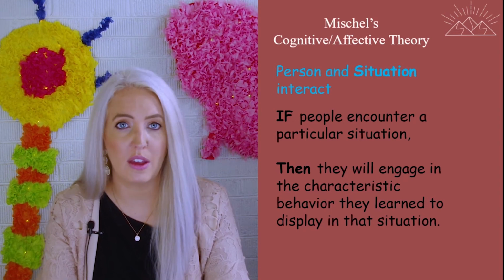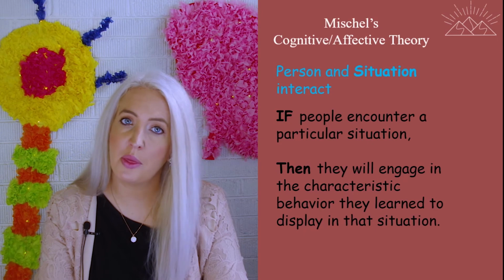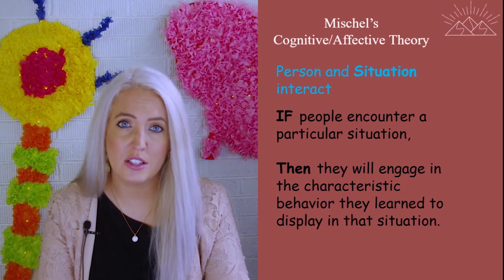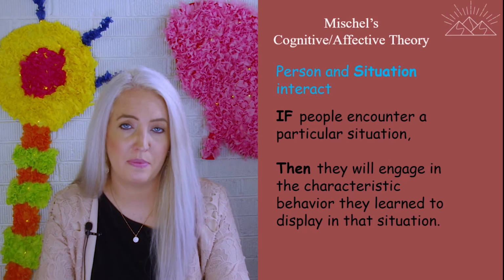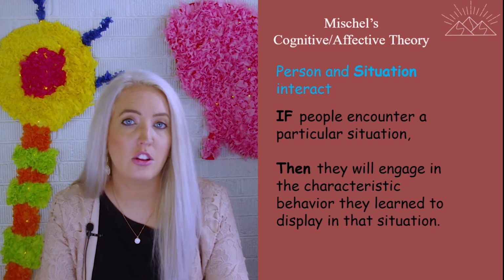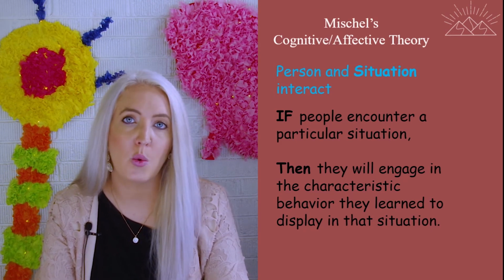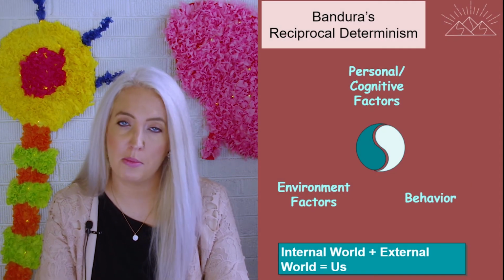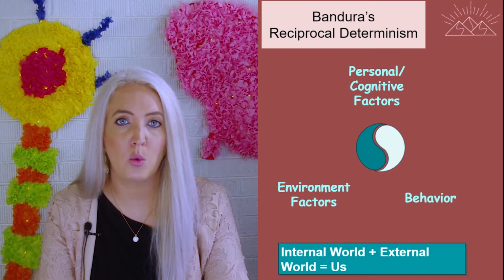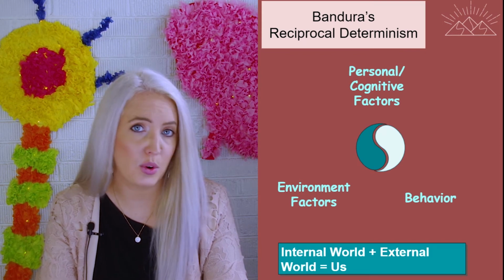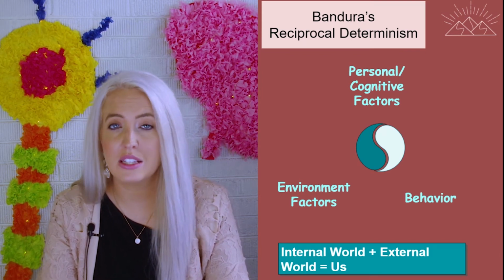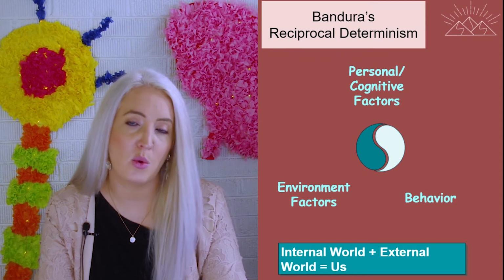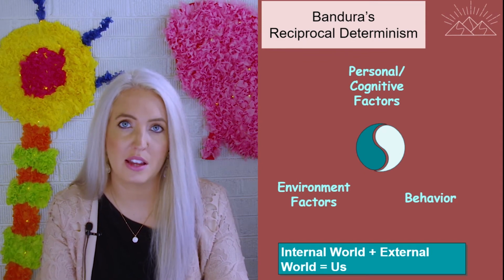That is what motivates our behavior. So some of the theories that we look at in the social cognitive field include Albert Bandura's reciprocal determinism. And this is a triangular theory that looks at the way that we think, our environment, and our behavior, and how these all work to mutually reinforce each other. They're both the cause and effect of our personality, of the way that we think and the way that we act on a regular basis.